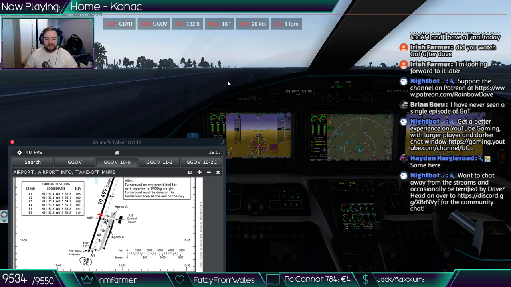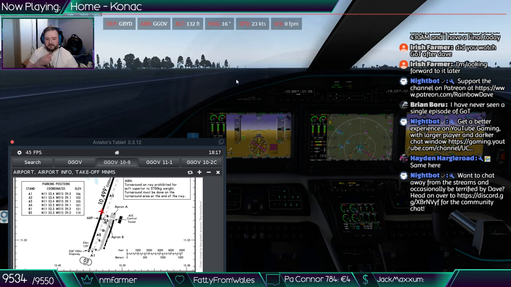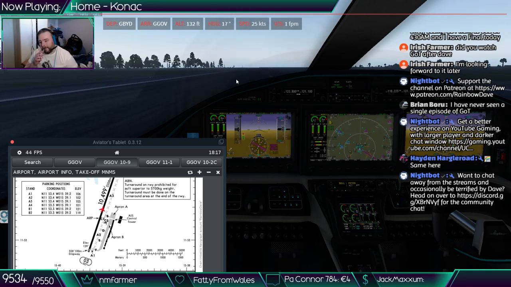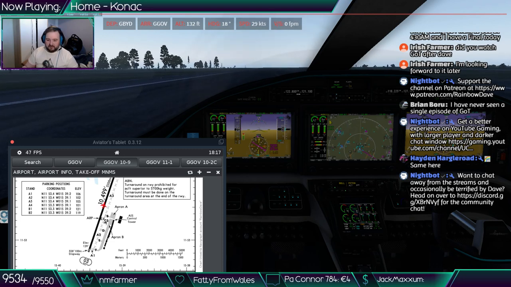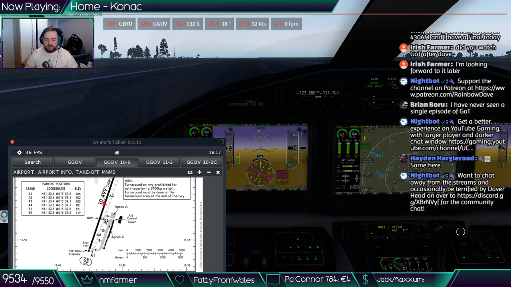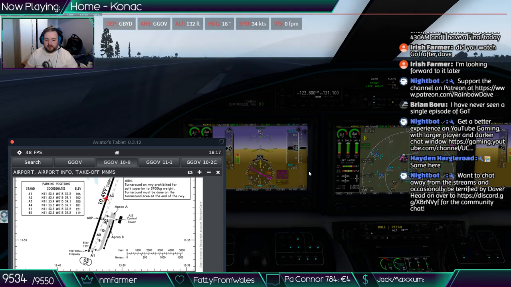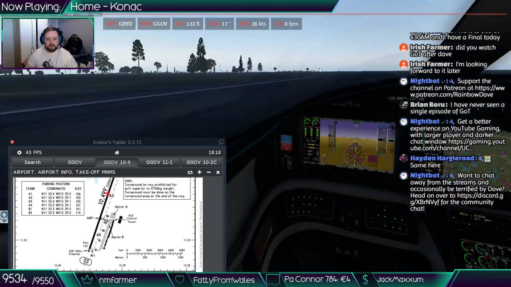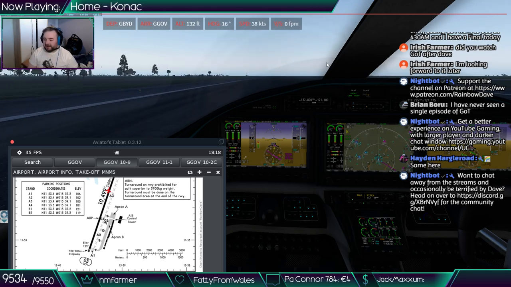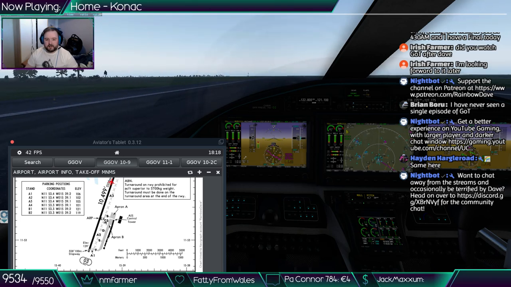Wow, we used a lot of the runway. Let's get our altitude set and I'll use this button now. 29,000 feet is our cruise for this flight. Let's just do some quick change of routes here. We're going to GUCY. There we go. Fly now. There we go.